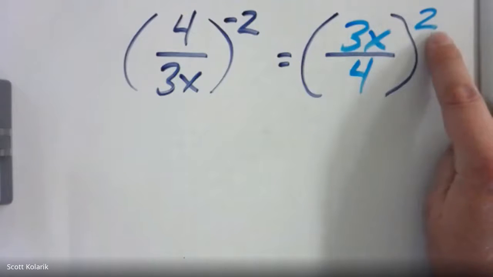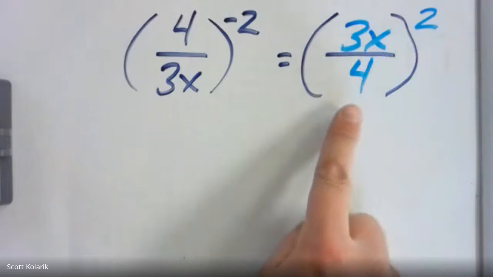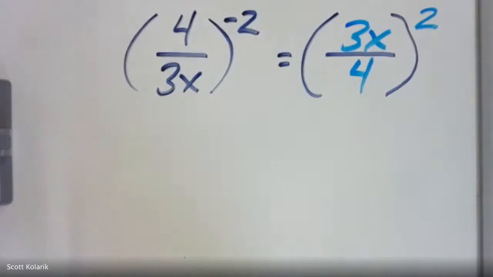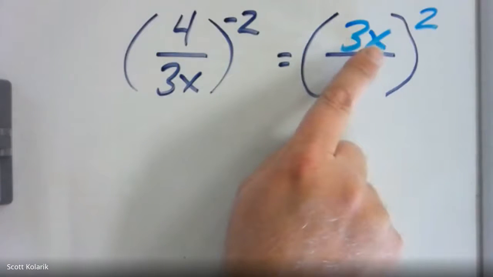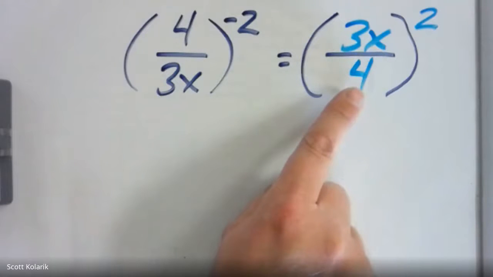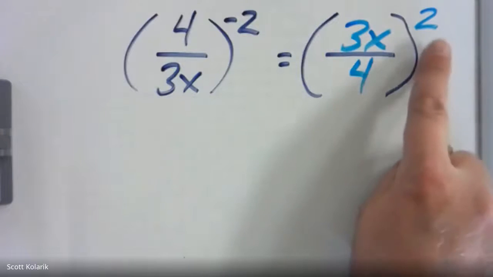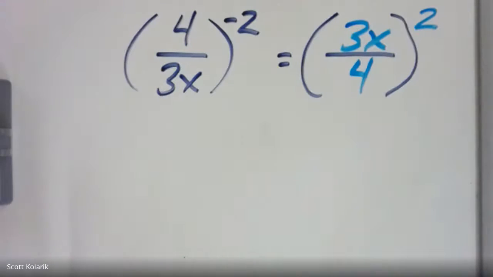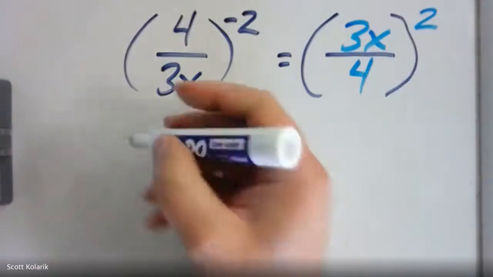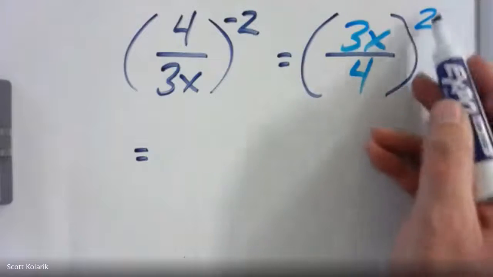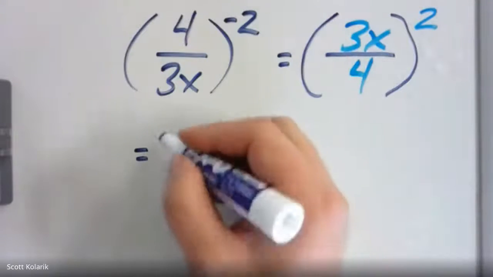Whatever exponent is here, essentially what we're going to do is distribute this exponent throughout the objects inside of this parentheses. Technically, there are 3 different objects inside this parentheses: a 3, an x, and a 4 in the denominator. Each of these objects is going to be raised to this power, whatever power you end up having on your final. So in this case, I'm going to be distributing that exponent throughout these objects, and I'll get the following.